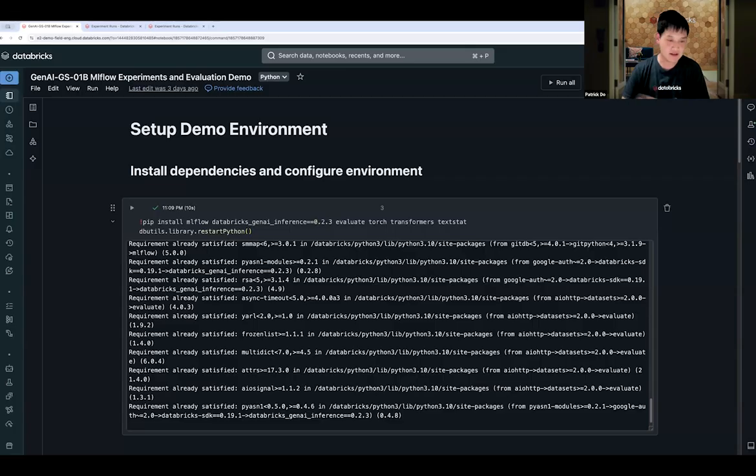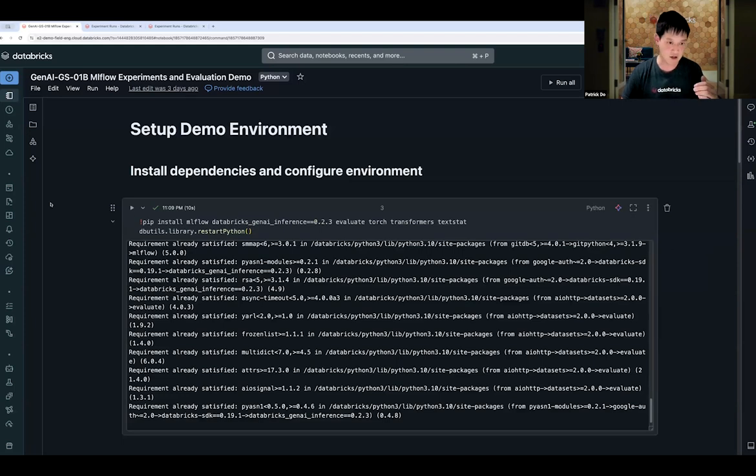All right, let's get started with MLflow experiments and evaluations, right? At some point in our prompt engineering process, we're going to start writing a lot of prompts, and we might have team members also writing prompts. It's very important for us to capture all of this work. How we do that inside of the world of Databricks is its great integration with MLflow, and that's via MLflow experiments. We're also going to be talking about a cool new feature, which is MLflow evaluations, to help us also compare these experiments as well.